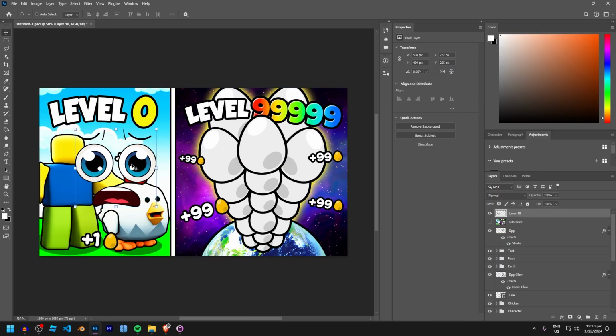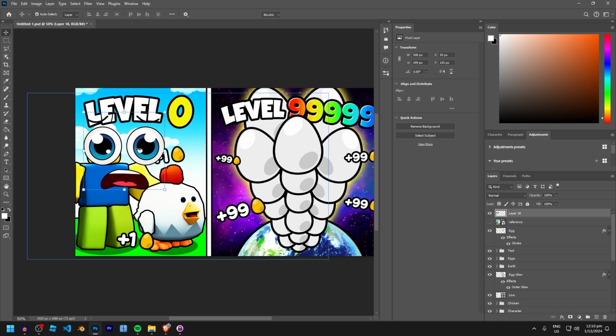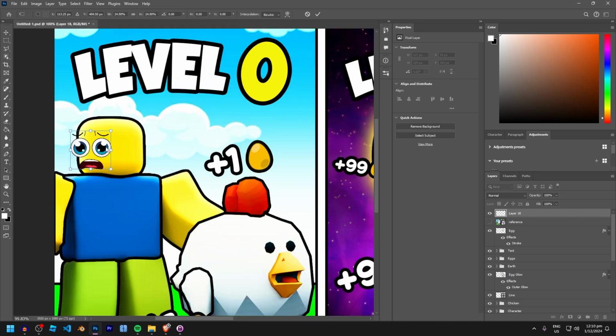Alright, I found this face here inside of the GFXRhino Discord server, inside of the public resources channel. So if you want to get these faces easily, you can probably just find them online, to be honest, or just in random Discord servers and stuff. But there are some in the GFXRhino Discord server if you do want to pick those up. So I'll just put this face on right here.